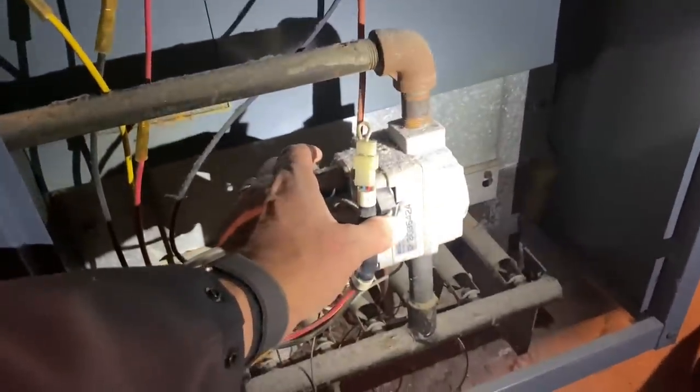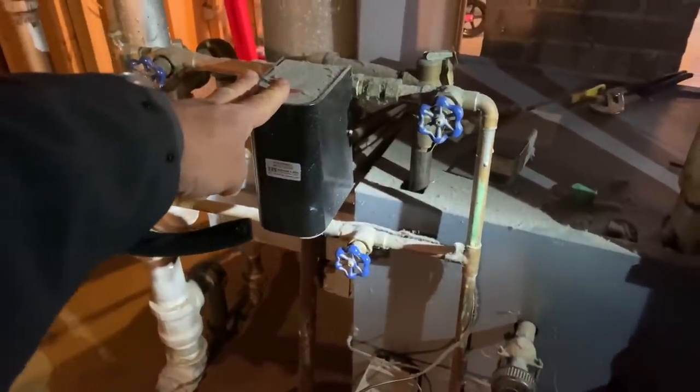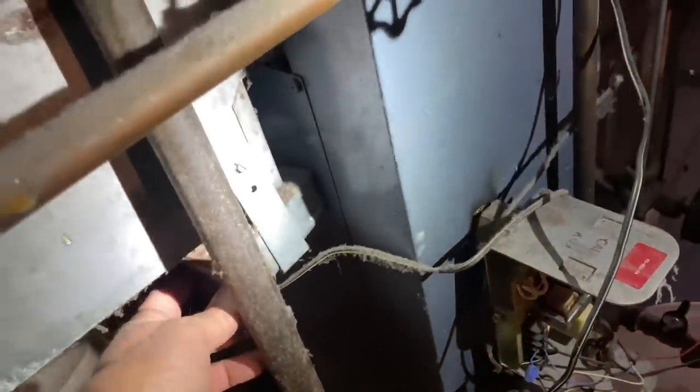This is the flame rectification gas valve. You can see the Weil-McLain part number - that's the CP number for this old Weil-McLain gas-fired boiler. Feel how hot it is. When we first turned the boiler on, we had some steam coming up here - you can just barely see it moving right there. The sight glass, low water cutoff, automatic feeder, and relief valve - which is 15 PSI - are right there. Take a look at this little electric box - that's your spill switch.